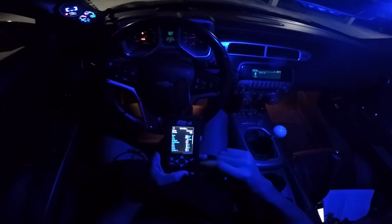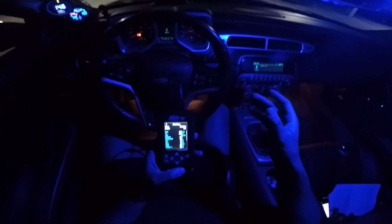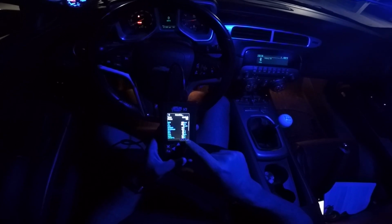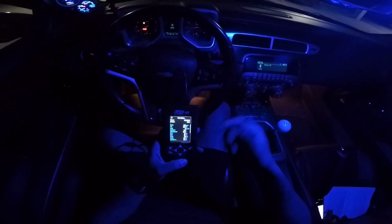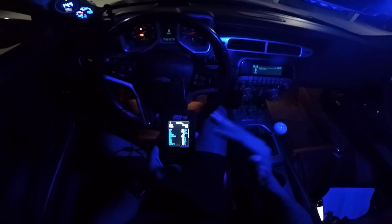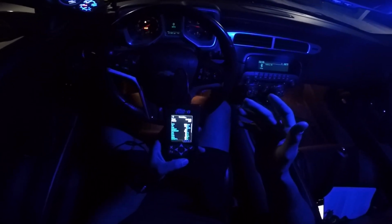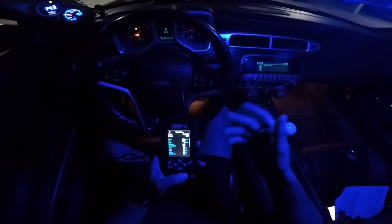But if you do it the other way, where it says just display data, it'll show you all this without recording. So if you have an E85 kit from Will, you're able to test that here. You see it says E85R. If your kit is actually working, you'll see it here. He said that it should read between 4 to 10%, even if you have unleaded gas, because unleaded gas still contains almost 10% ethanol.